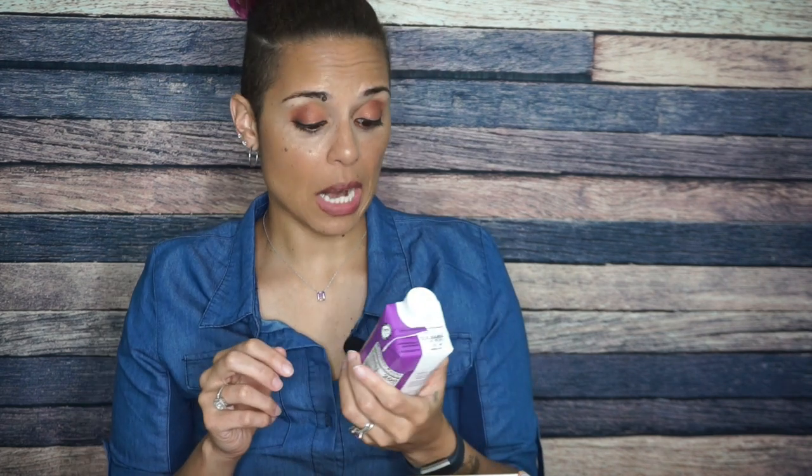We also have a Zone Perfect keto shake in white chocolate coconut flavor. I'm very interested to see whether this actually tastes like white chocolate and coconut. No artificial sweeteners, flavors, or colors, no gluten, no soy. This 11-ounce container has 200 calories, 17 grams of fat, three total carbs, three net carbs, and 10 grams of protein — really not bad macros. Ingredients are filtered water, coconut cream, and milk protein. I see these at the store all the time; I'll give it a try even though I'm not usually a protein shake person.